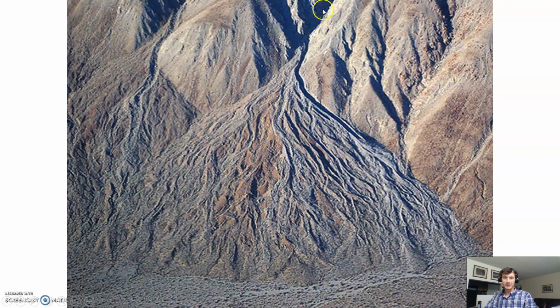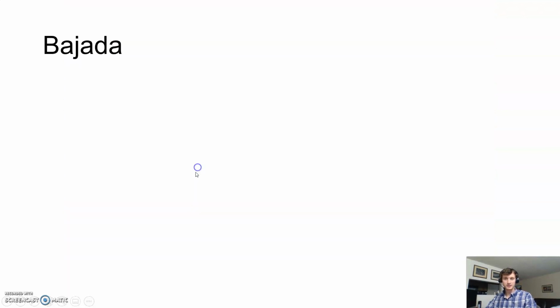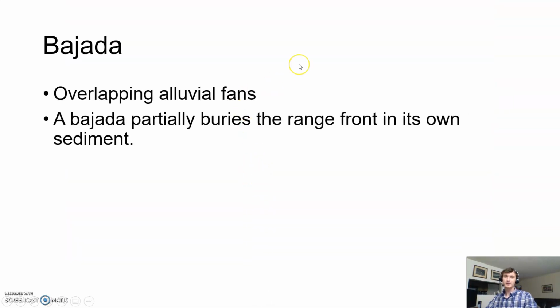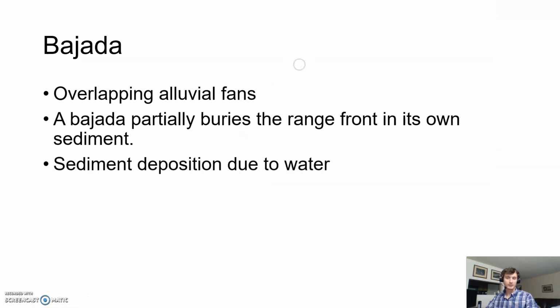See this in our picture. So here are our mountains. We have a river coming through here, and it makes this fan. You can really see that these are older river channels where it's dropped all of its sediment in the past. You see a smaller fan over here too. So there's the fan. The bajada is what we get kind of similar to this, where we have these overlapping alluvial fans here. The front part of the mountain range is buried in these sorts of sediments.